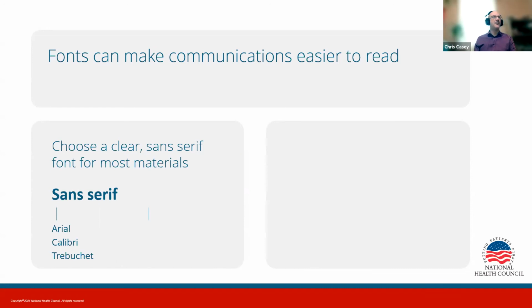So choose serif fonts, choose sans serif fonts. Serif fonts are these fonts that have the little feet at the bottom of this letter R or the I or the F. Those have a name. They are called serifs. Serif fonts are great for newspapers and novels that are typeset by professional typesetters and feature long uninterrupted sections of text. But that's not what we're doing with health literate communication, right? We're breaking things down into bite-sized chunks that your audience can clearly understand. So shy away from using serif fonts.